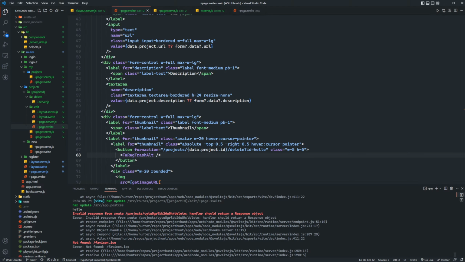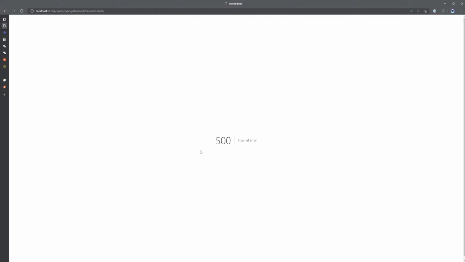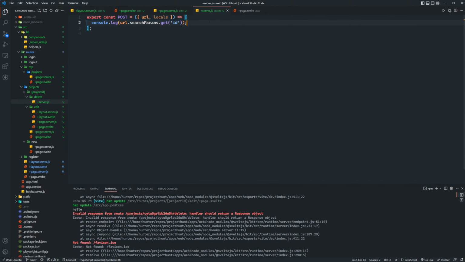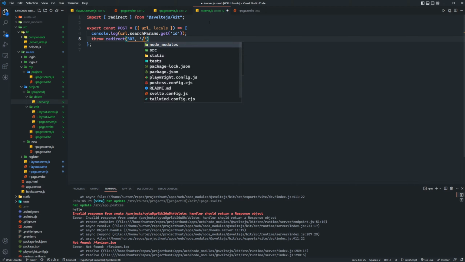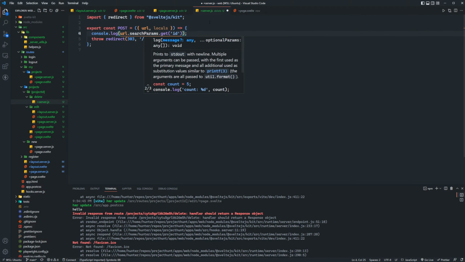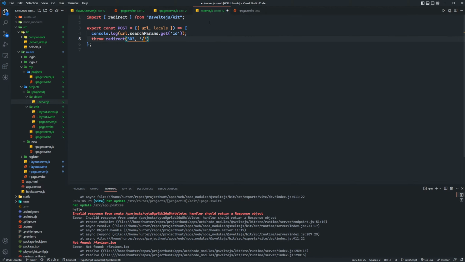Okay, so I am getting it here. That's fine. I didn't return a response object, which is okay, but I am getting this. So I can just throw a redirect. I need to redirect them to the page they were currently on. So I can also get params here.